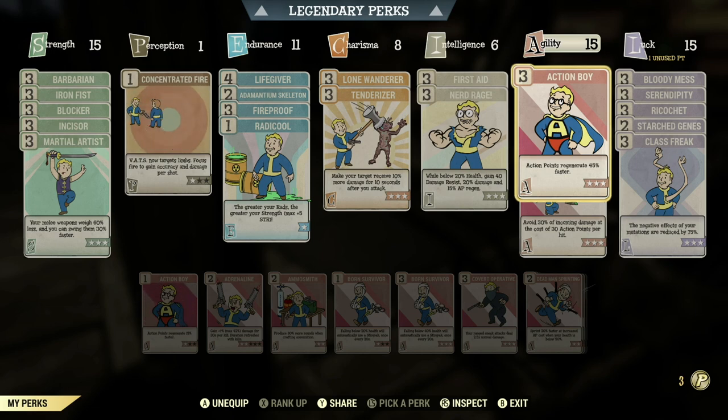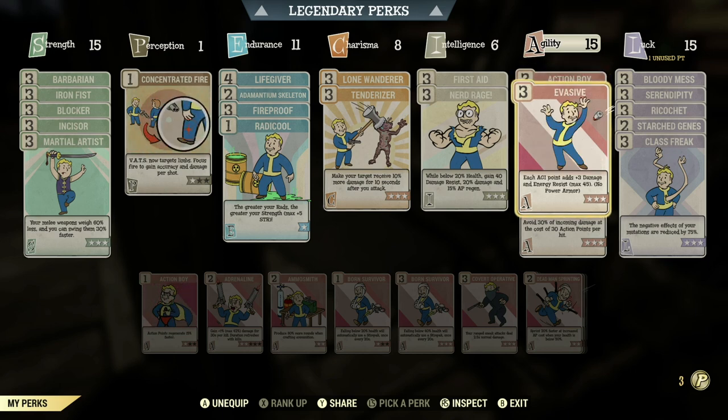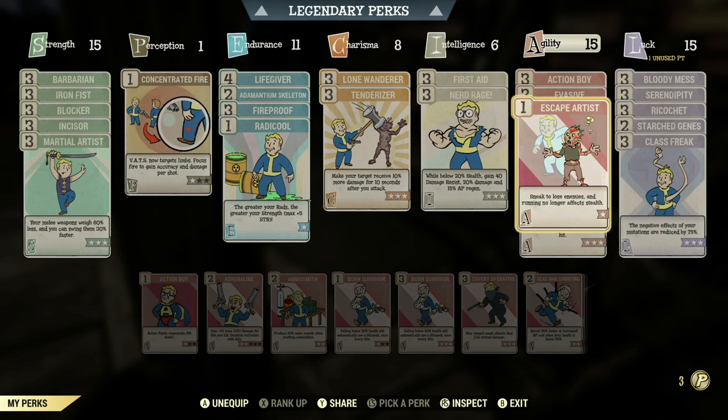Over in agility, this is where we're starting to get into our defense. This is where we're going to be surviving. We have Action Boy. Action points regenerate 45% faster. We have Evasive. Each agility point adds +3 damage and energy resist, max 45. No power armor. Again, we're not even in power armor. Escape Artist. This isn't necessary, but sneak to lose the enemies. Running no longer affects stealth.